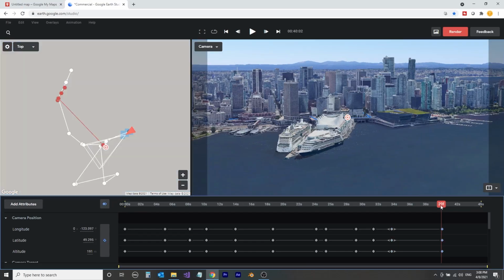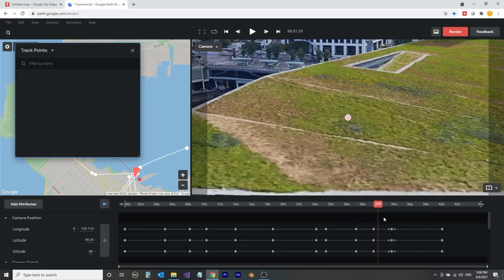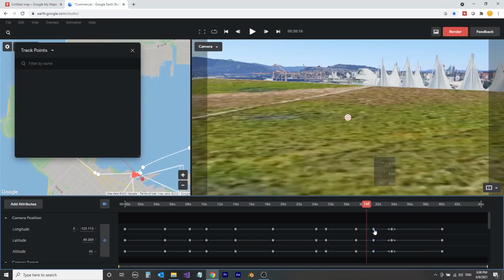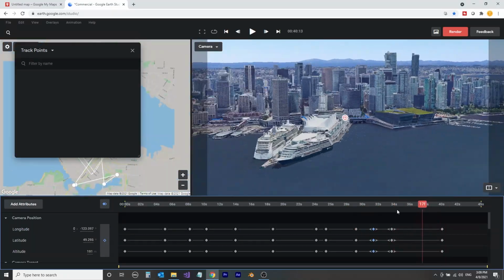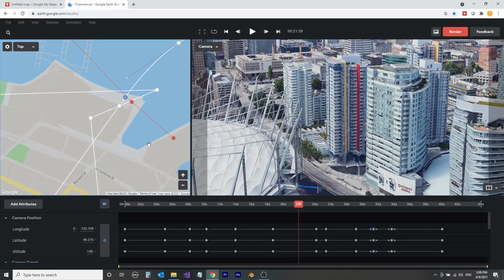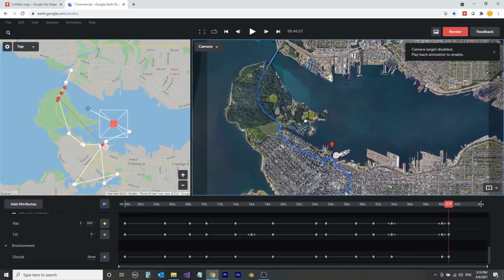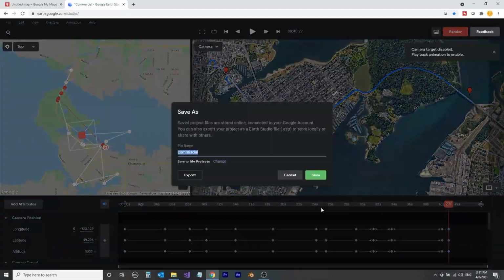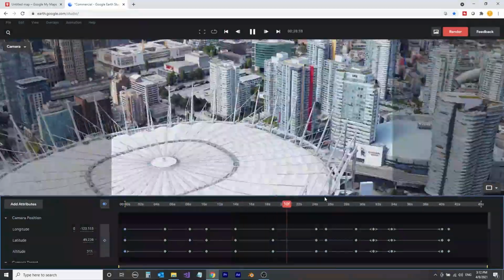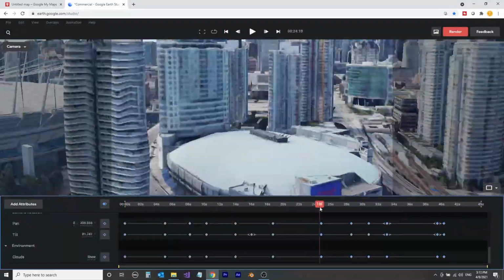I'll set my final position, and I'm going to change my camera target off to the left a little bit so that the convention center appears in the right third of the screen. And finally, I'm going to create a frame with a top-down shot so that I can line things up better in Blender. And so after a quick review, we'll set up our track points.